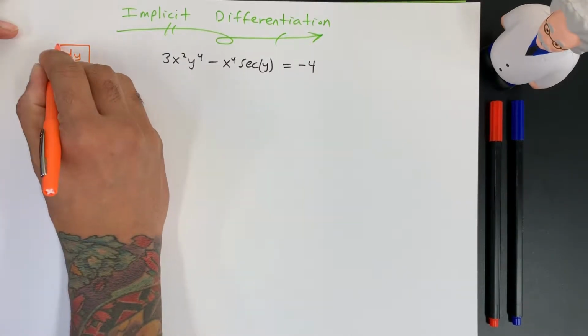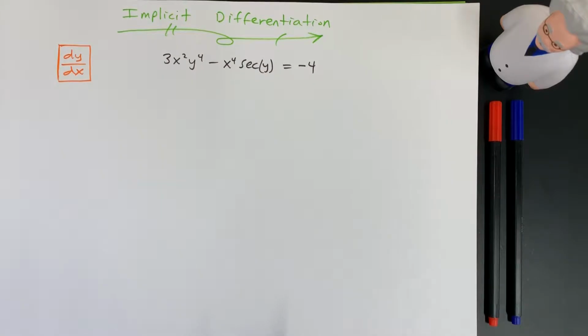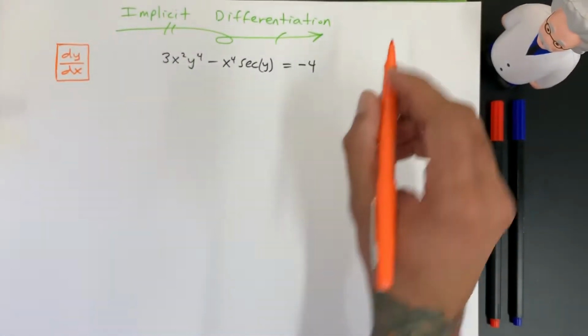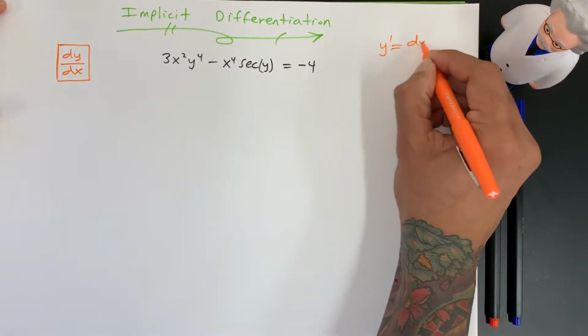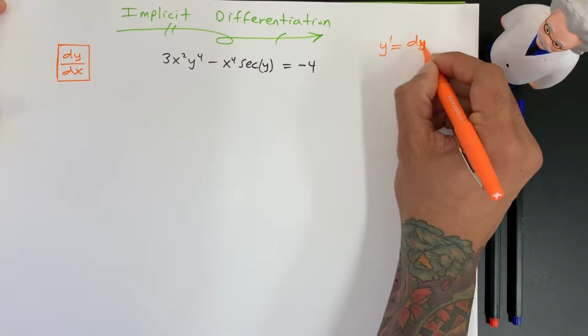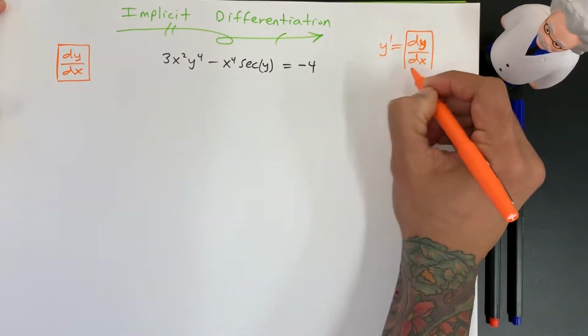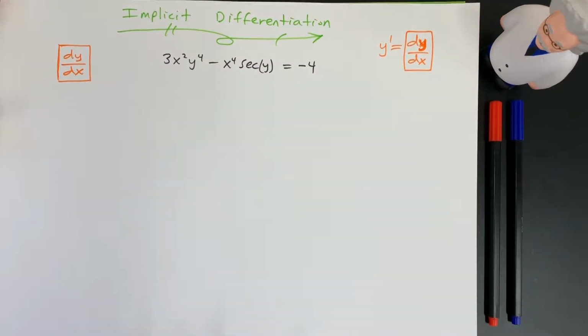And when we're doing implicit differentiation, we have two variables that we need to watch out for. So every time that we take the derivative of y, so every time that we do y prime or the dy dx, okay, we need to write dy dx next to that derivative, even after we took it. So let me show you what I mean.